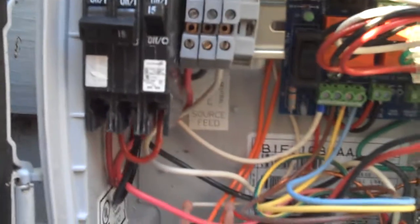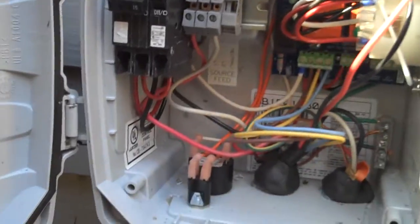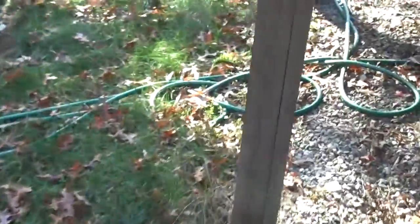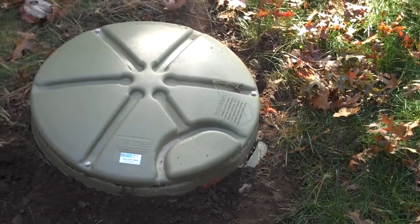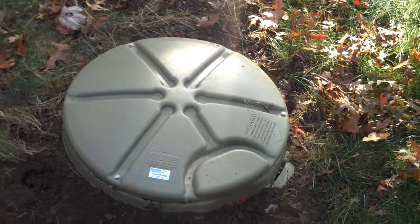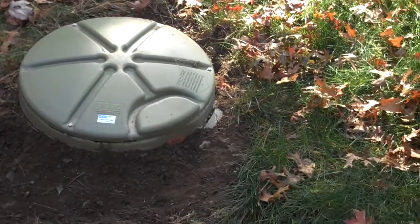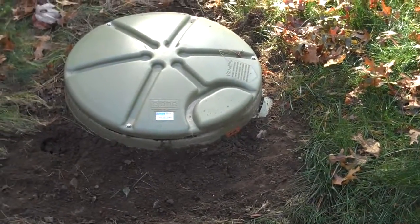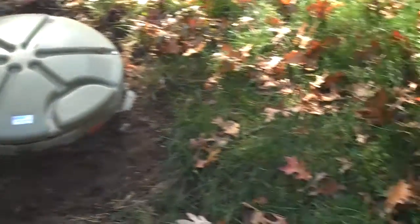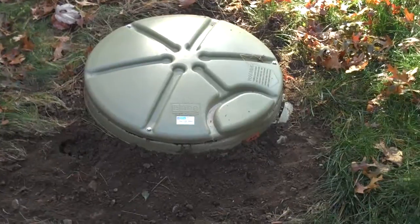Then we're going to put water into the system. In the bathtub, I filled about 25 gallons of water. 25 gallons is going to be enough water to make this pump go past the alarm stage. Anywhere between 15 and 25 gallons is the amount that will make the alarm go off. I made it 25 just to make sure. 25 should be a safe number — even with the pump not running, it shouldn't get high enough to back up into the basement. I measured it out in a bucket.